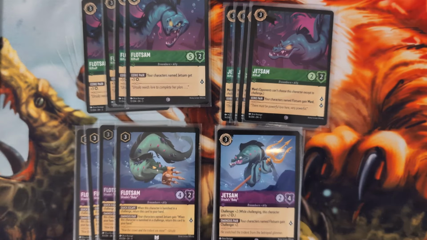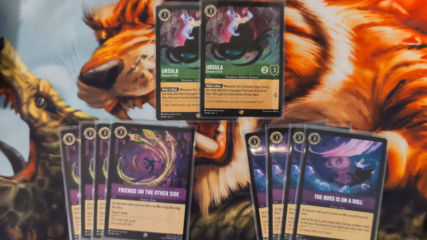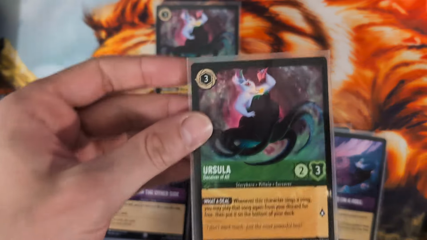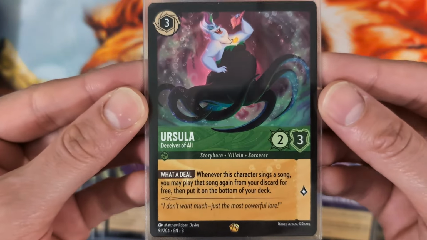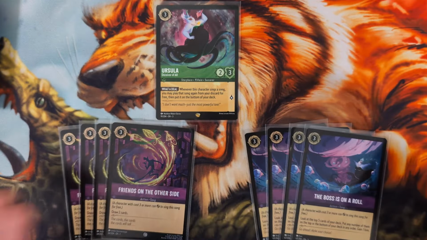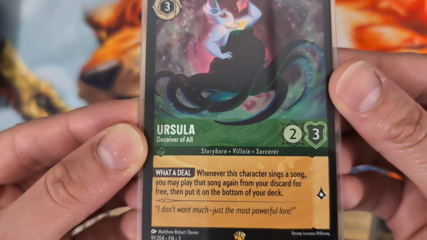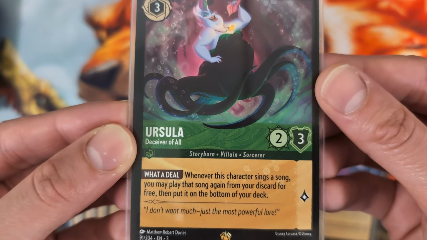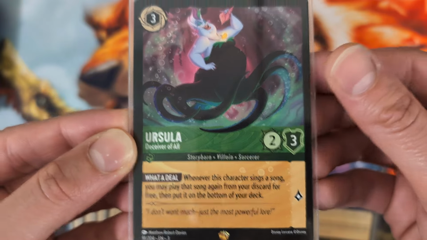But we're not quite done with the Flotsam and Jetsam package. We have a couple more coming up, but before we get to that, I got to finish off the 3-drop section. So for the 3-drop section, I decided to include 2 copies of the legendary Ursula, Deceiver of All. I just happen to have 2 in my collection, and this is a great place for this card. This is my Ursula theme deck after all. But also her ability is incredible. Whenever this character sings a song, you can play that song again from your discard for free, then put it on the bottom of your deck.